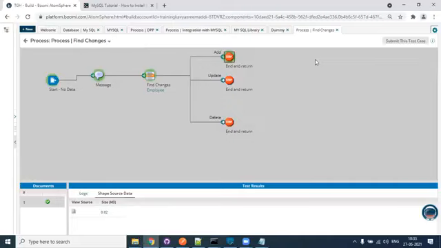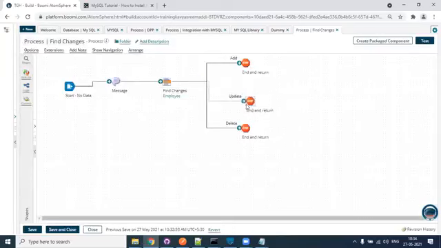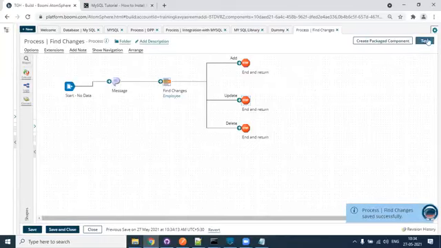Send is fine, but what is the operation? Insert operation, right? Send is fine, that is an action, but the operation will be insert.